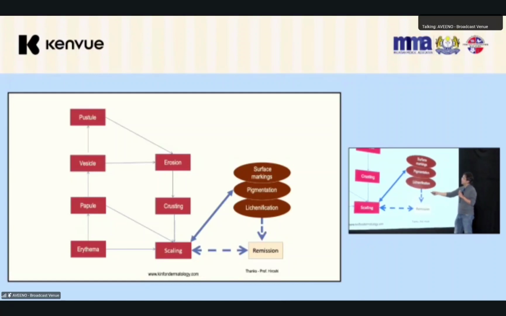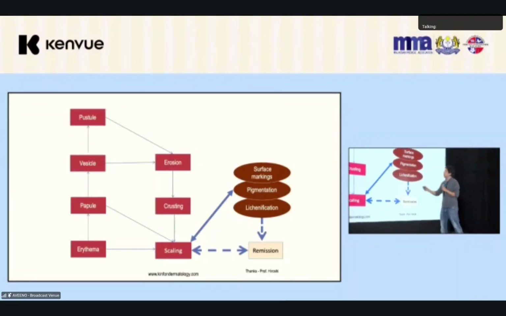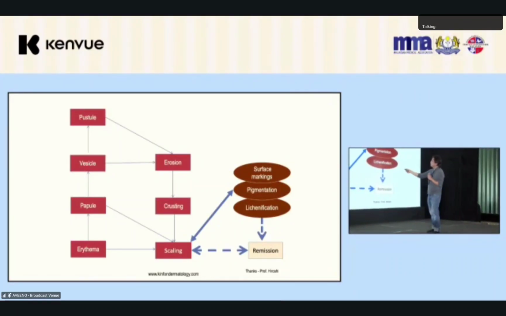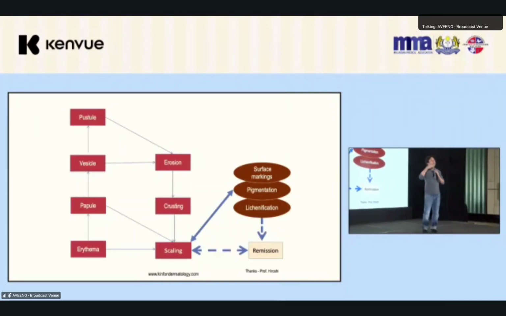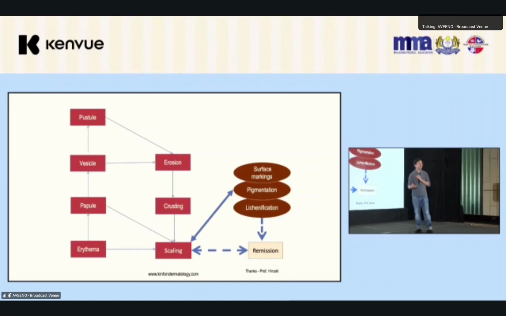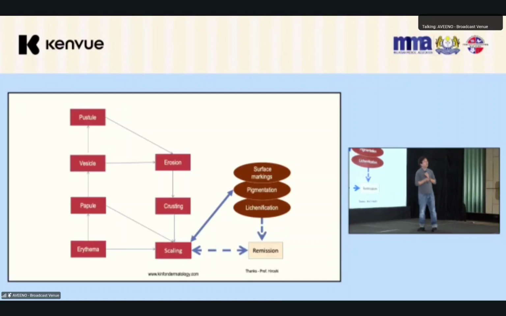Once you scratch the vesicles and pustules, they will rupture, and once they rupture, they form this superficial erosion. Your body is trying to put up a temporary shelter to protect that area from external invasion. So the serosanguinous fluid from the plasma will cover up that deficient area. And of course, a more permanent way to replace the erosion is by increasing the epidermal cell turnover. As a result, you get more scales on top of it.